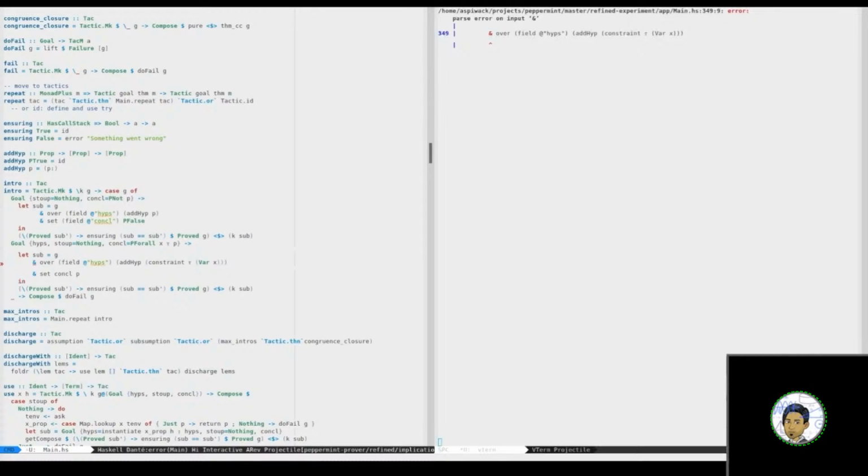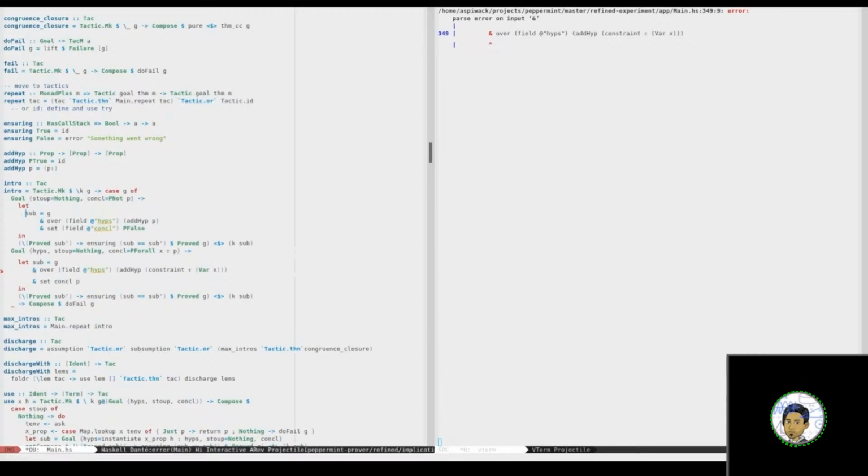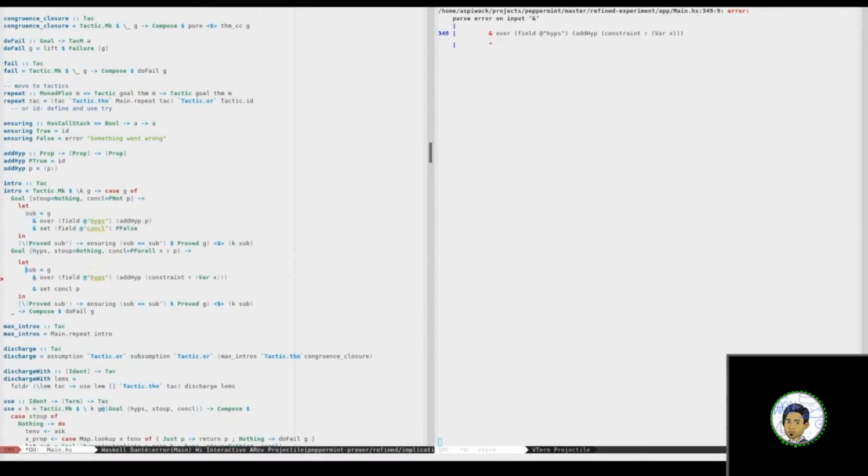Parse array. Why is this? Oh, I know what the problem is, and I elect not to care. Field concol.